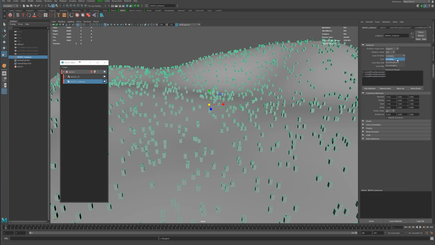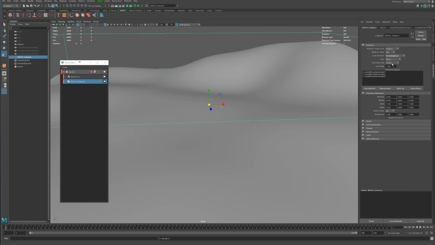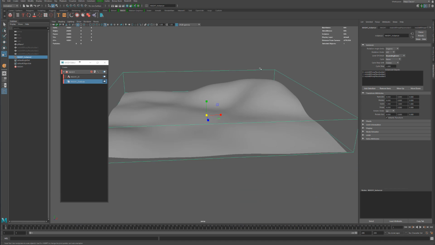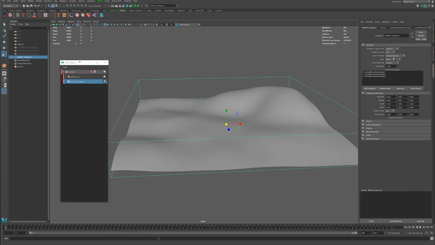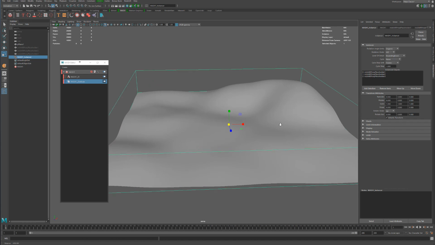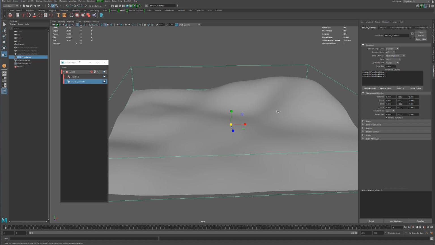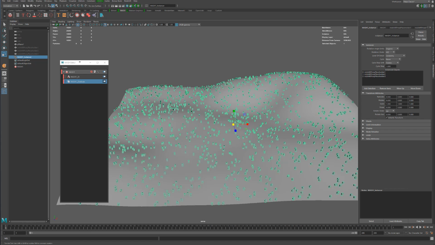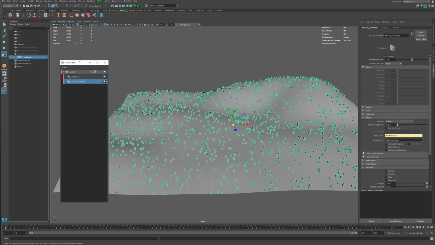So the difference is, obviously, geometry will show us whatever geometry we have. Bounding boxes, it's just a super light version, basically. All it does is it just turns everything into just one big bounding box. It's invisible. It makes everything invisible, but this is the lightest of them all. Once you have a scatter that you kind of like, it's best to just do this before you start cranking up the amount. And so for now, we'll just stick to geometry. And so we'll go to the distribution node.